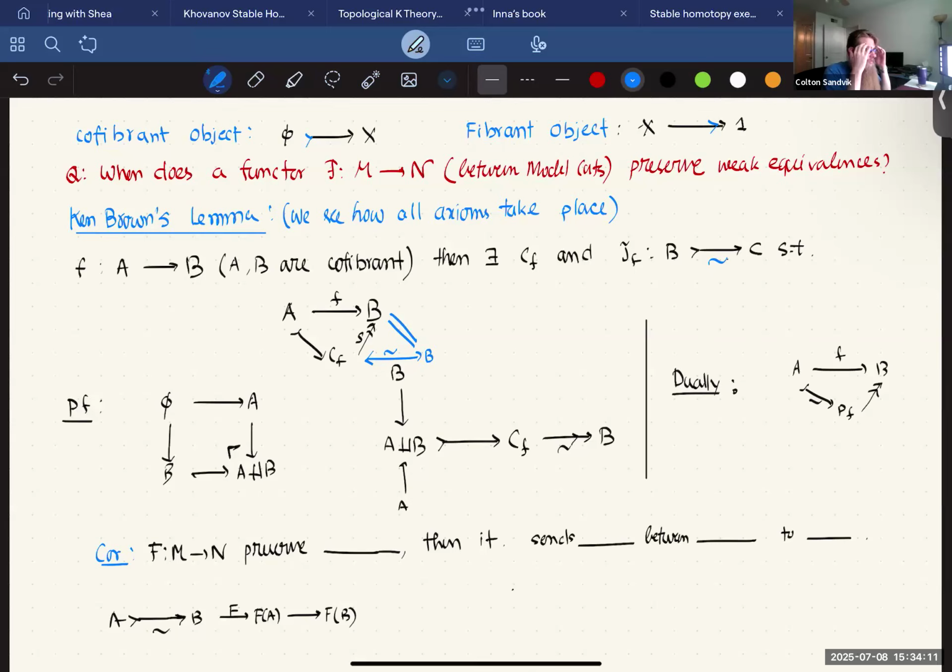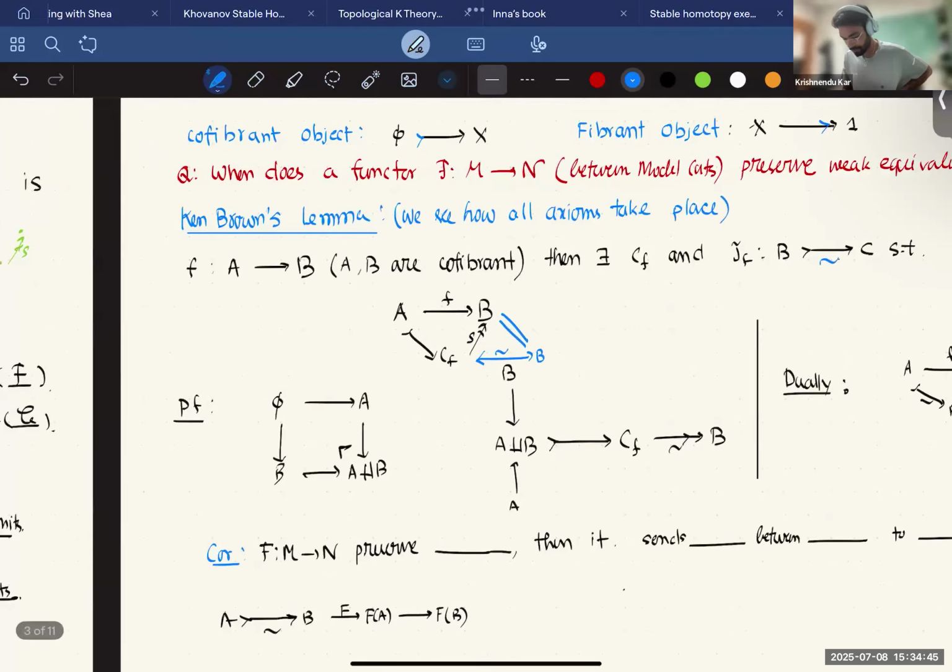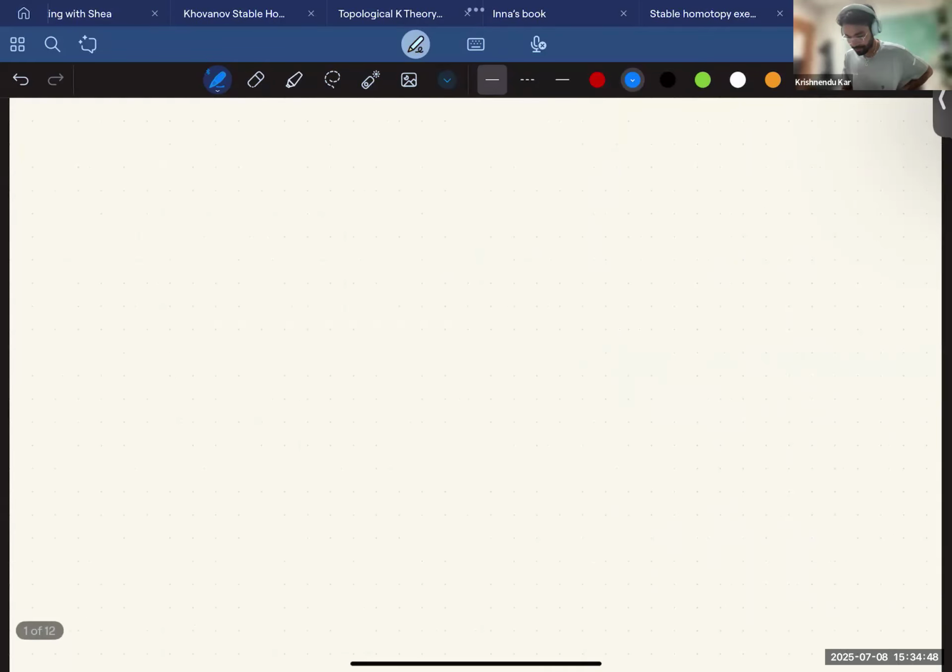I think I'm still confused a little bit about in what sense it is functorial. Like these constructions, C_F or M_F, they're not literally unique. They should be unique up to weak equivalence, right? Yeah, let me actually draw a diagram for you. Maybe that will help you to see what I mean by functorial factorization. What I understand and what you understand may be different, so let me use a different page for functorial factorization.